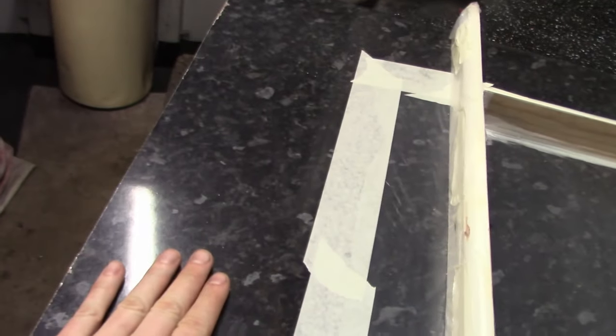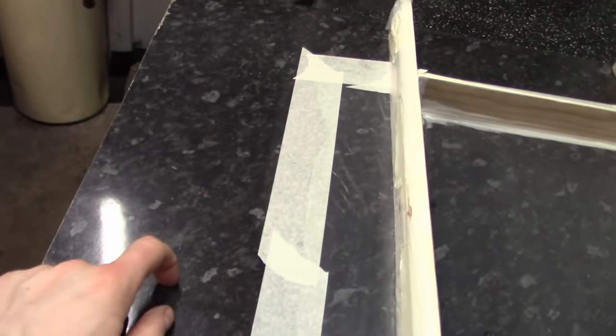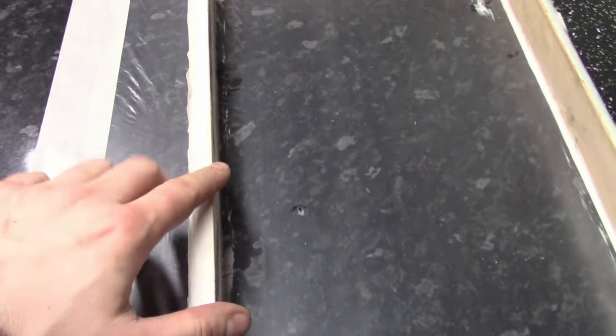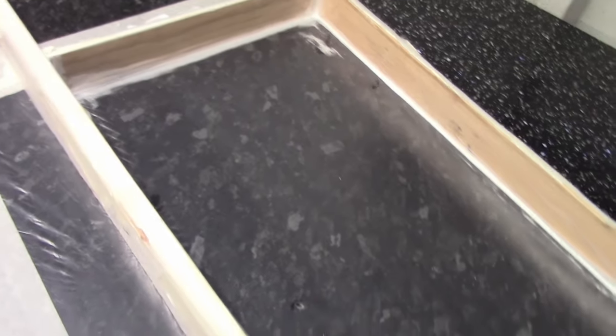So I have the mold ready. I used just some scrap I had laying around. That's the old worktop. I won't be using it anymore. And these are some pieces I think I took from a door frame or something, but they work perfectly fine for this one-off. And that's just a piece of plastic, painter's kind of protective plastic sheets. And I run silicone around the edges so it doesn't leak out.